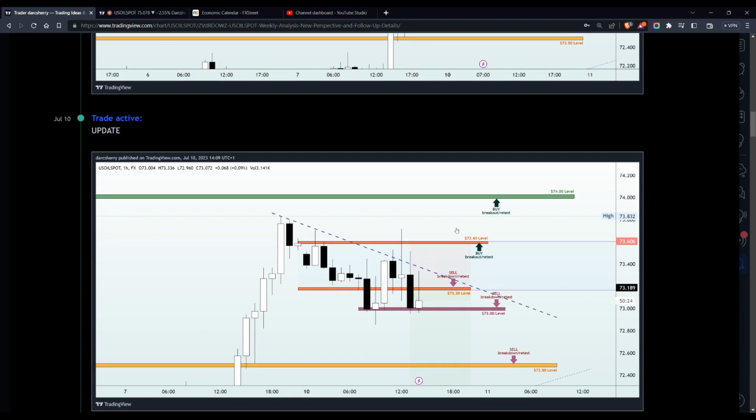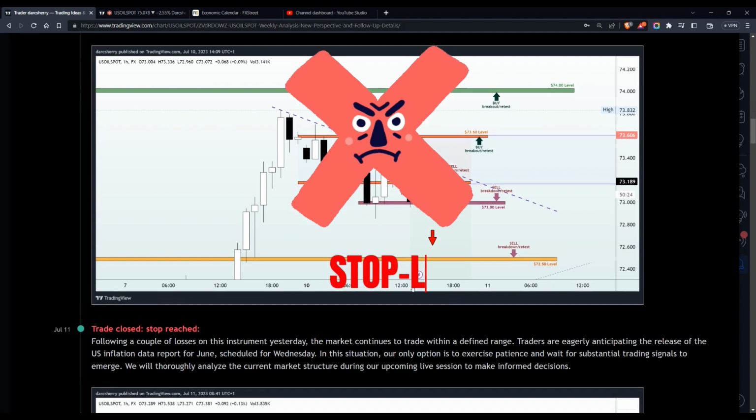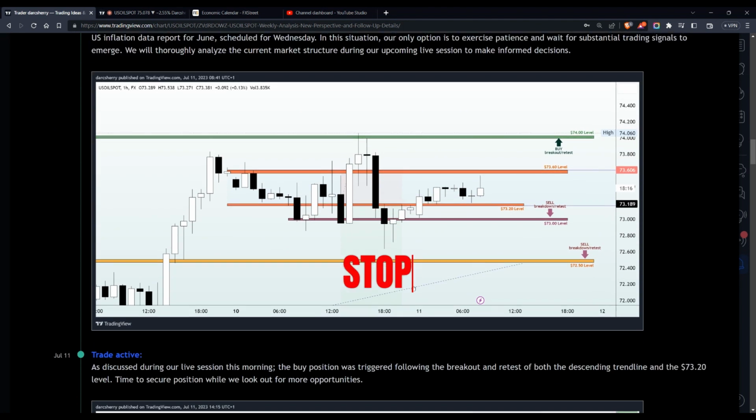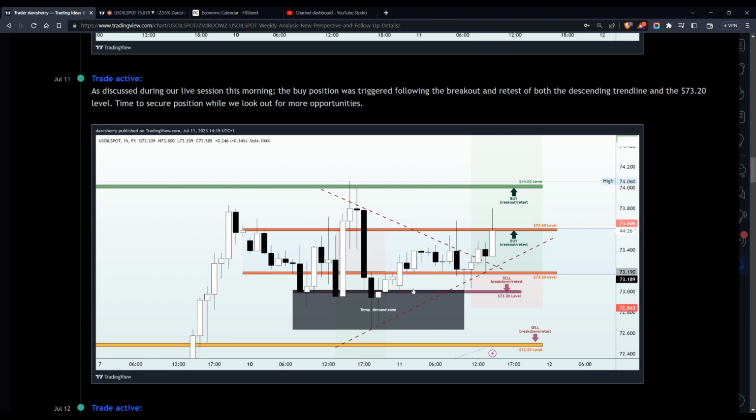So with our orders placed at both ends, we initially had a sell stop order triggered as we saw price move a little bit in our favor before we were taken out of that position in loss. In fact, we had a couple of losses at the beginning of the week before we gradually begin to see how sellers struggled around the $73 level.